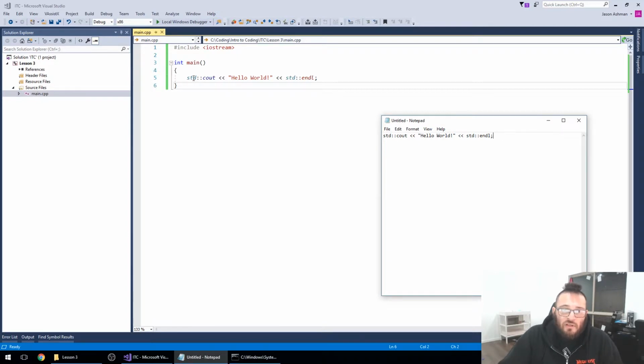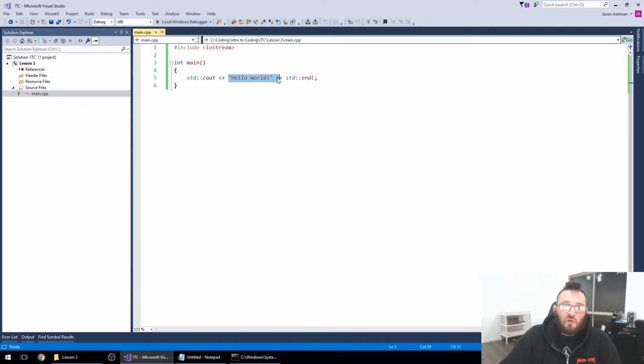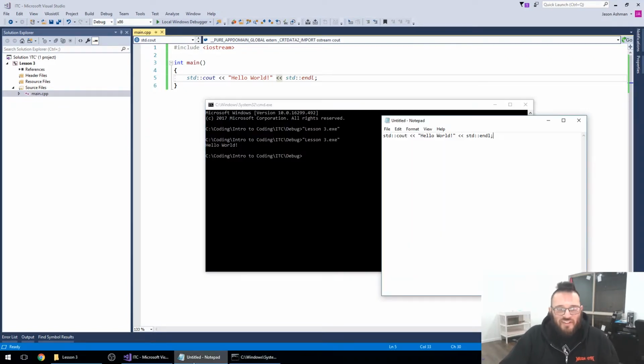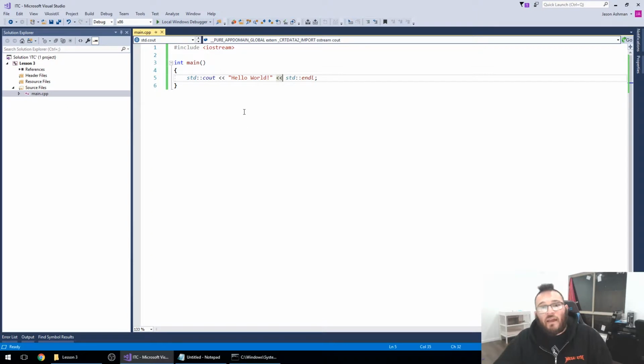So we could easily do cout.output to screen hello world, which I know I just jumped ahead, to make it call a function that's called output to screen. And it does make a lot of sense, but it does take just that little bit longer to read. And when you're going through tens of thousands of lines of code a day trying to find something, you want to be able to go through it as quickly as possible. And that's why people have invented stuff like operators. And because it is a universal language. Plus could be plus, addition, combine, any of those kinds of words. But a plus, you know what that's going to mean in context of what kind of stuff you have around it.